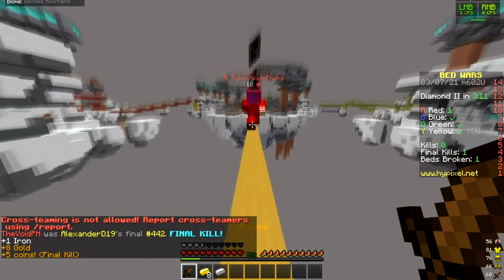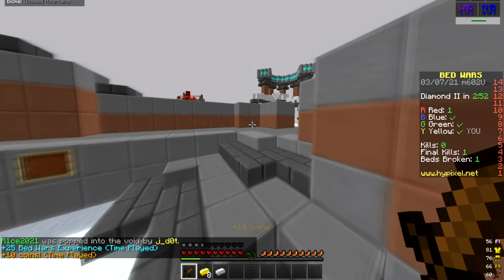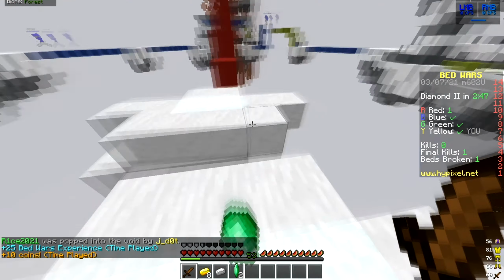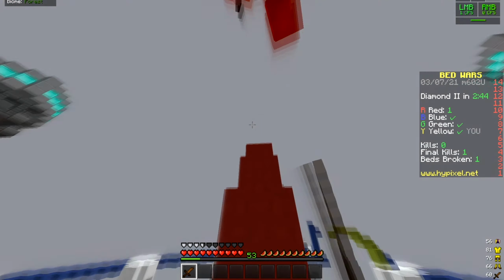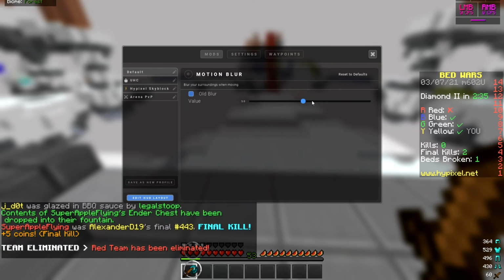Here, I'll change my motion blur after this. Hold on. Bro, stop running! Oh my god, I fell down. Stop running! Where are you going? No, are you gonna... Yeah, trying to team. Yeah, I'm sorry. That ain't happening. Alright, motion blur 6.